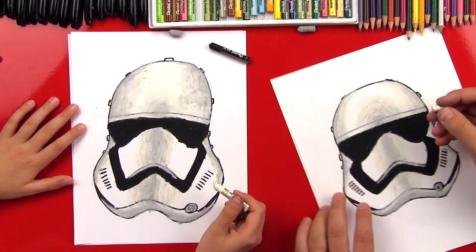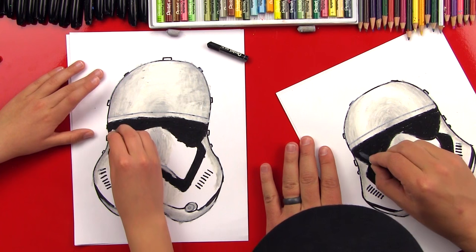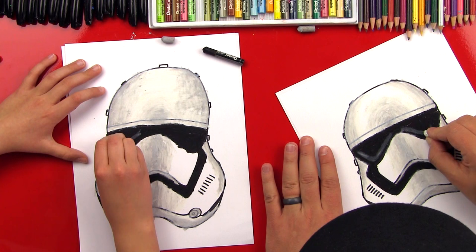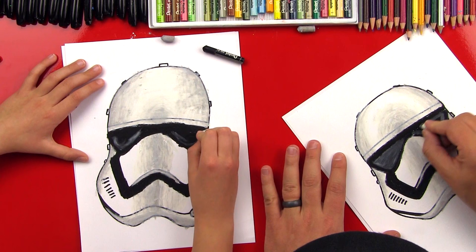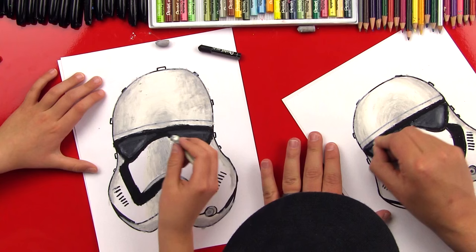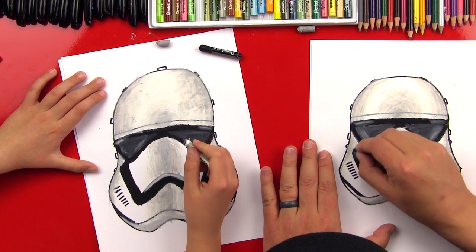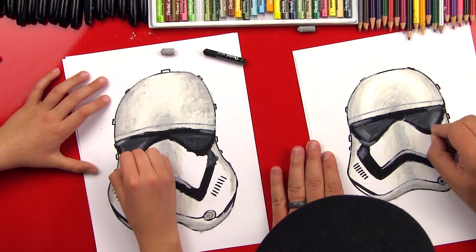The last thing — we're going to take our white again and add some reflections. The cool thing about oil pastels is that even though we put the black down, we can put white on top of it. I'm going to put his goggle outline back in there, and then the same thing on this side. Then I'm going to go over and put in a little reflection in the whole goggle so it looks like really dark gray. Now I'm going to put a little reflection on his headband — just a little shape on each side. Then I'll fill in that little shape in the corner on his cheeks, and put a little one under his eyes at the very bottom.